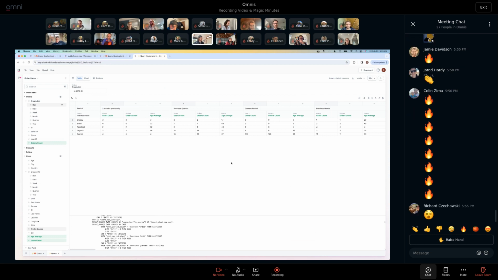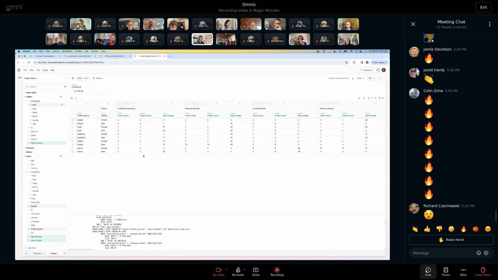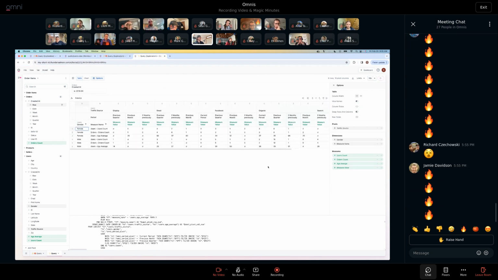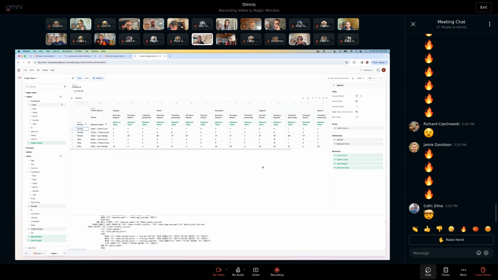So it works with other pivots, right? It should work with the rest of the system. Don't explode, please. Yes. So it's all the SQL, it all composes together. I don't even know at this point what this is, but we've transposed the measures and we're showing the values of them across the various periods.